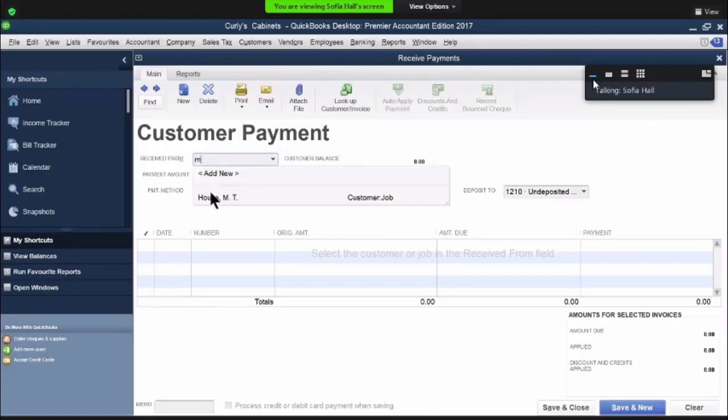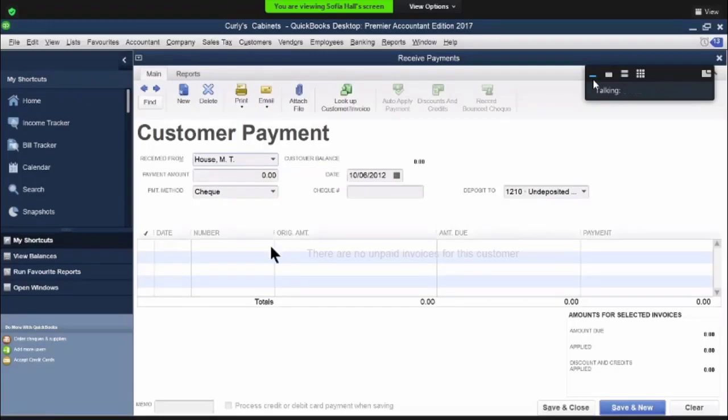When you select MT House, the system will ask, do you want to use the information from an estimate? Say no, because it's not being paid in full. Got it.